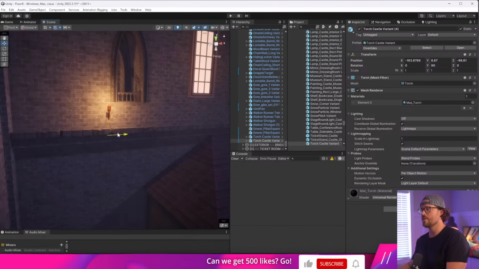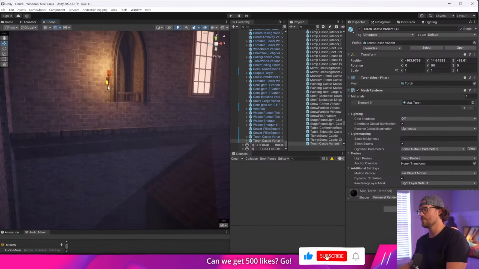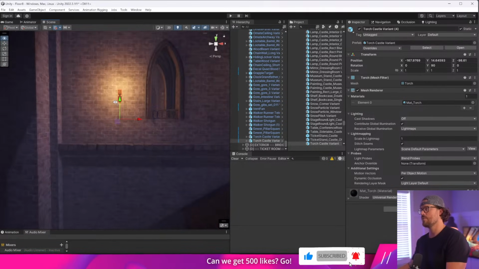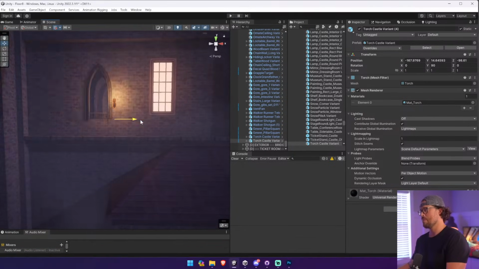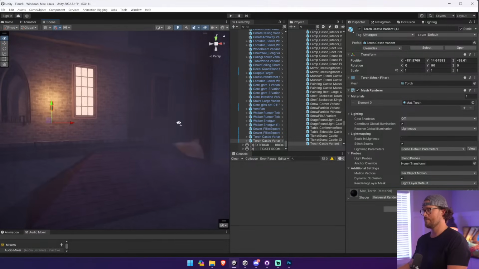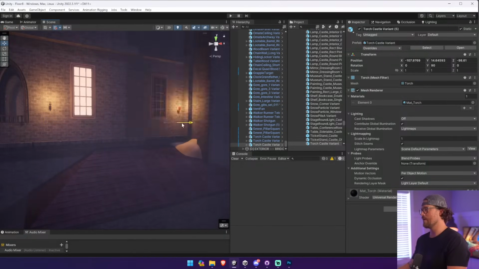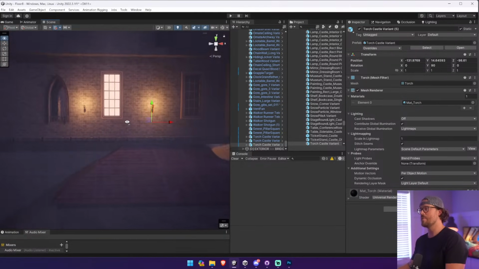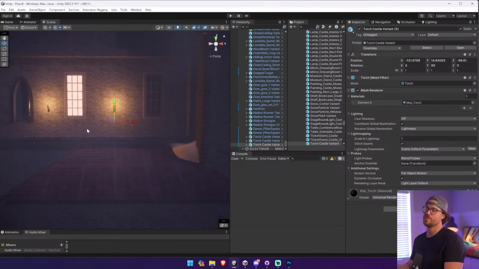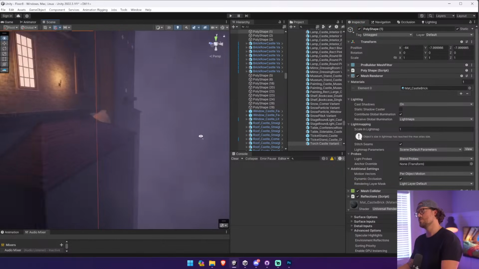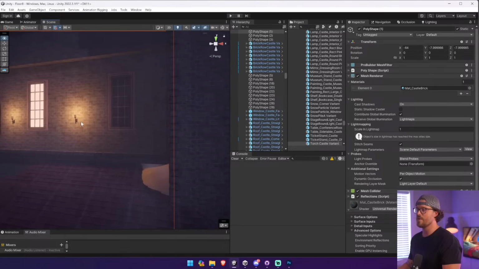Okay, we could probably do one here. How about right there? And then maybe one more right here. Smack dab in the middle of these two windows. That's kind of cool. Maybe one up there as well.